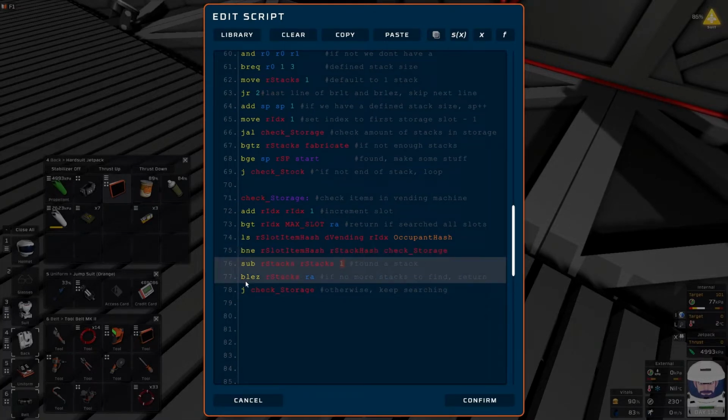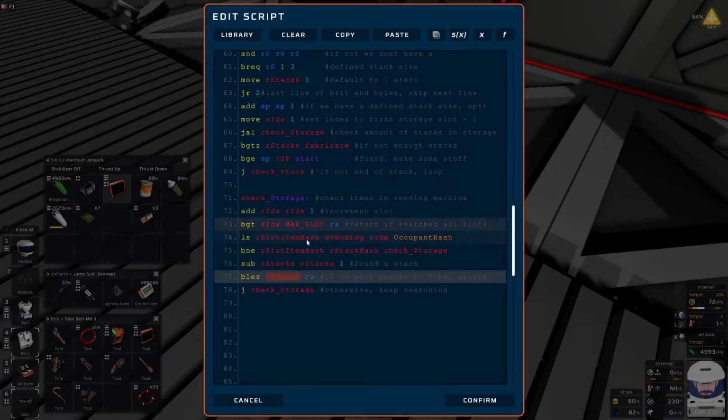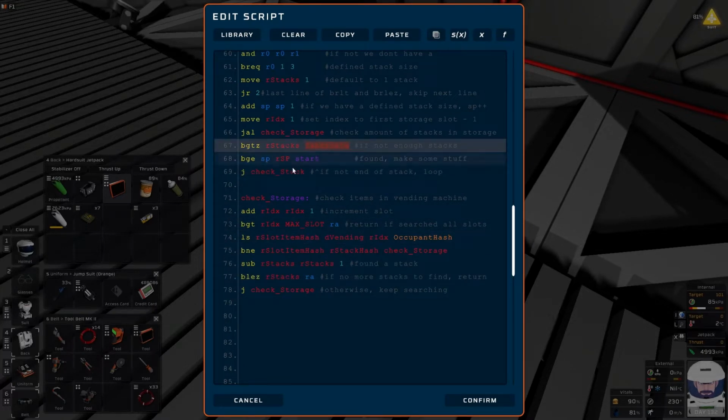Okay, so there's that, and if our stacks is less than or equal to 0, basically if we have enough stacks, then we return, and otherwise we keep searching. That's a pretty easy function right there. And now we have to do the fabricate function.